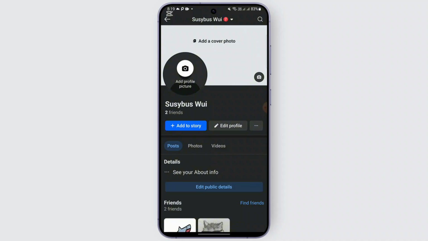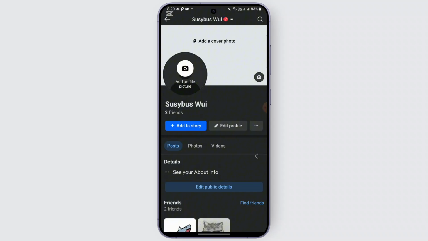So even if they click on your profile picture, if your profile is locked, they won't be able to see anything about your profile. Your profile picture will be blurred, so they won't be able to clearly see even your profile. So you may just remove those kind of friends or people that you don't want in your profile, whom you think may take screenshots of your profile.